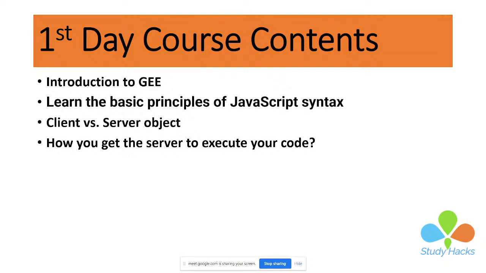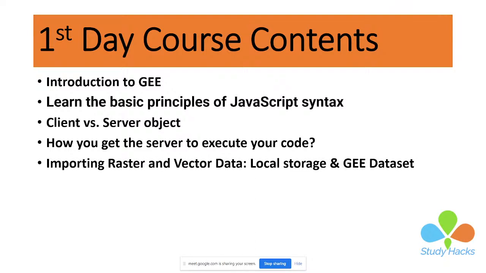So basically this is the server of the Google Earth Engine platform, so you also need to know how you can get the server to execute your code and get the result. And I also try to discuss importing raster and vector data from your local storage as well as from the Google Earth Engine dataset.